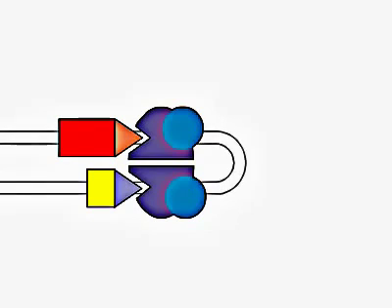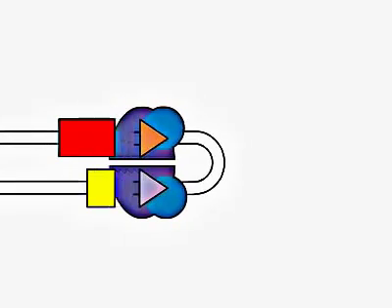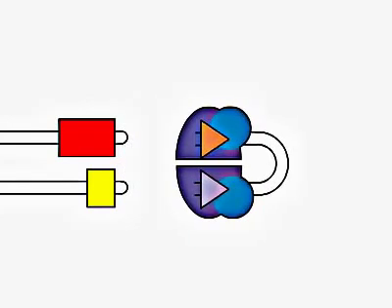The RAG protein complexes bring together the gene segments to be recombined and cleave the DNA exactly at the junction of the gene segment and its adjoining RSS motif. The cleavage creates a hairpin of DNA at the end of the gene segments, and double-stranded breaks at the ends of the RSS motifs.